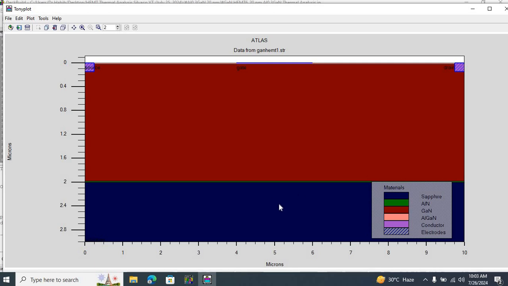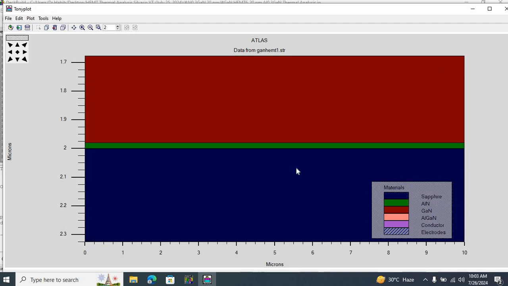and lattice matching properties. Then if you focus over here, this thin green region is actually aluminum nitride nucleation layer. The nucleation layer, also known as the seed layer, is a very thin layer typically deposited between the substrate and the buffer layer. This layer is crucial in accommodating the lattice mismatch between the substrate, which is sapphire in this case, and the gallium nitride buffer layer.